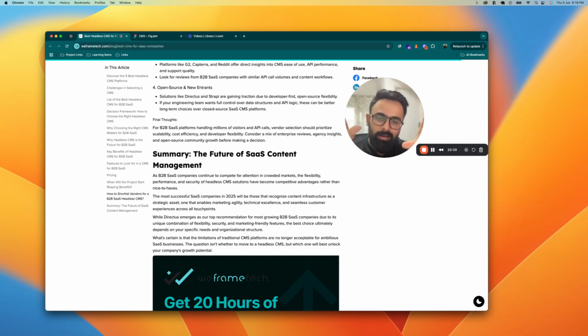They separate the structure from design, letting developers build freely and marketers publish with confidence. Whether you are scaling to millions of users or localizing for, say, 10 markets, a headless CMS can handle it. So, in the future of SaaS, your content platform isn't just supporting growth, it's driving it. I mean, that could be a right sentence to say.